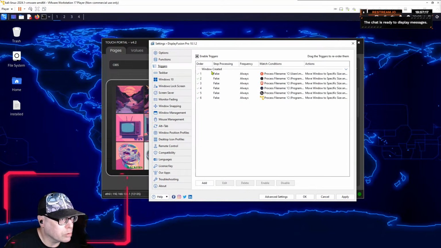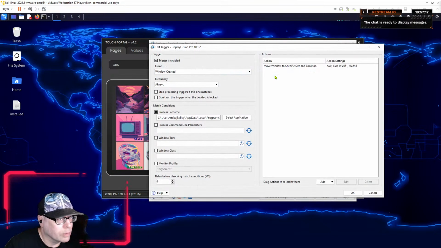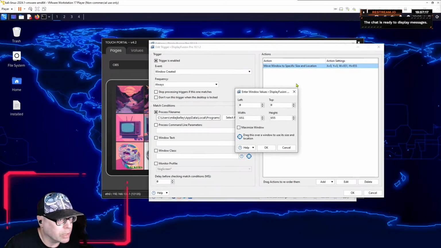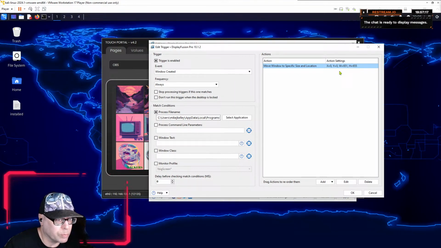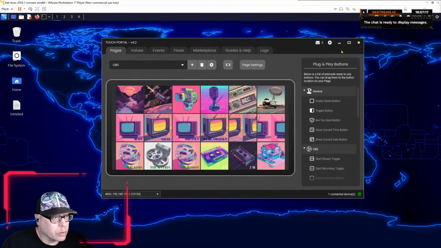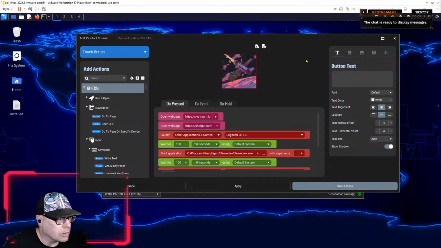create functions and triggers. So for example, when the Restream chat app spawns, I can move it to a specific window, and I do that just by manually moving it once, and then you drag this onto it and click it, and it records the position, and anytime it spawns, it will move there automatically. So that's very useful for when I launch all my programs. So if we open up this here, it has this code block style of scripting.